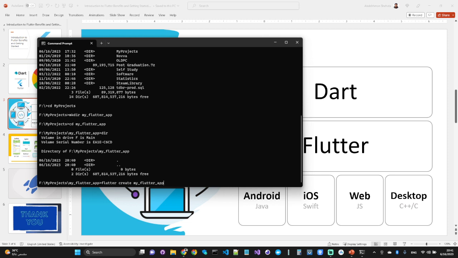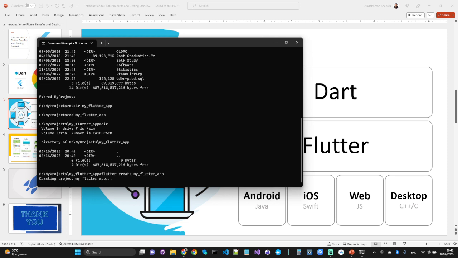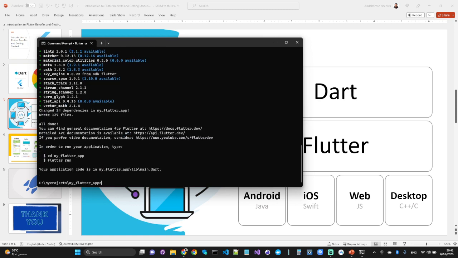So this is how it works. It's a very basic command: flutter create, and you give it the name of the application. Make sure to just use underscores, no spaces, no dots, no special characters. Just make it simple at the beginning. So now Flutter is preparing the needed files for me, and preparing the folder with the typical folder structure. And by the way, it's not going to create an empty application. It's going to create a basic template application called the counter application. It's a typical application that's created by Flutter by default in all projects.